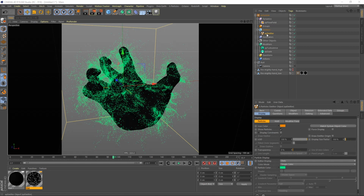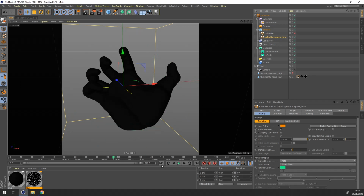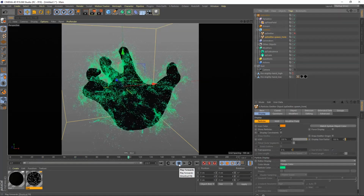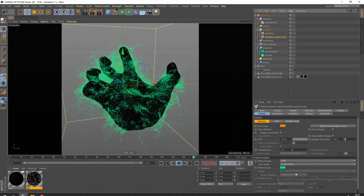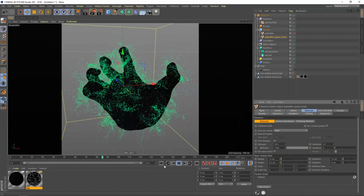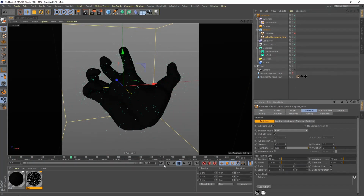Alright, so let's see what we can do here to achieve an even better result. So maybe I just duplicate this particle and call it, I'm not in control of my keyboard. So spawn from. Let's see. This one is controlling our spawning. So let's just start with some decent numbers here. Let's try something like 1000. Okay.